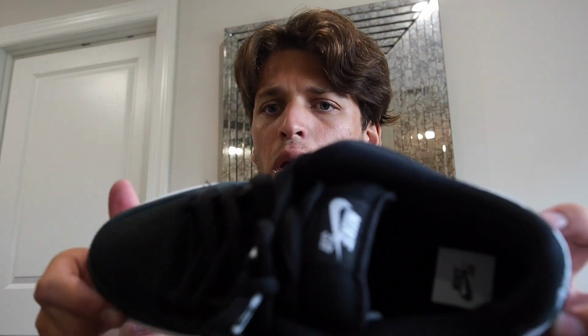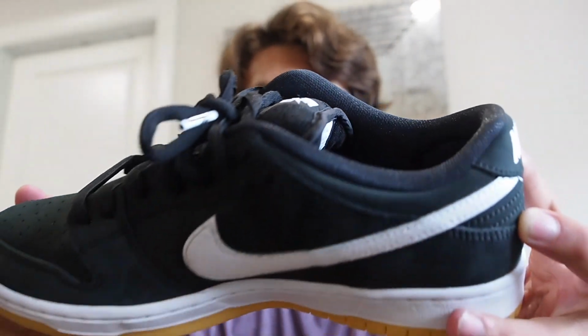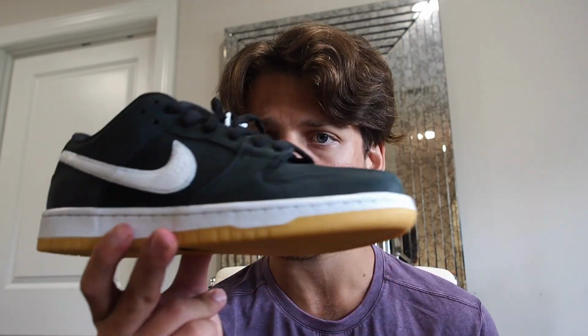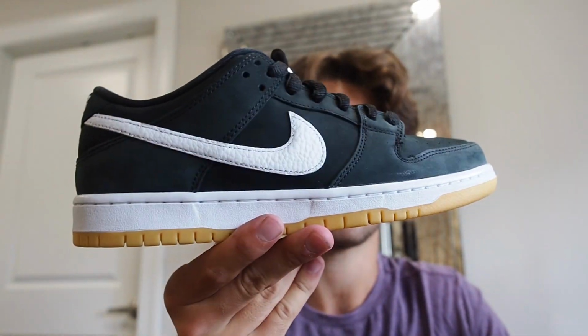You guys already know that SBs are pretty padded compared to regular Nike Dunks, so we got a lot of padding on the inside, got a lot of padding on that fat, thick tongue, and because of that, you want to go up a half size. So I'm a true size 10, and I always go for a size 10 and a half in my Nike SBs, even though I've never really owned any besides the Para SB Dunks for like a few months. But yeah, never really been an SB guy. But if I were to get one, I would definitely go up a half size. Otherwise, your foot is just going to be squeezed into oblivion.